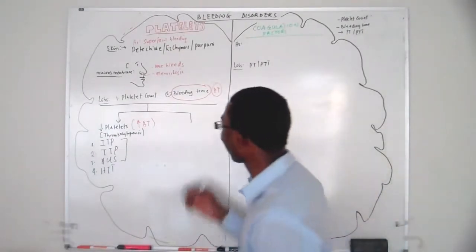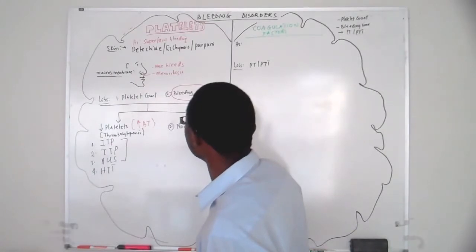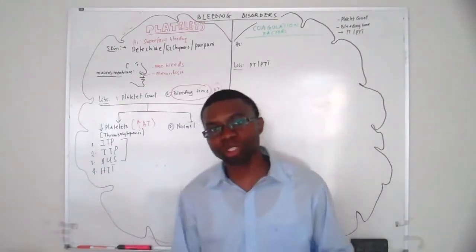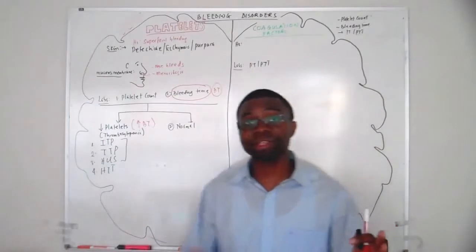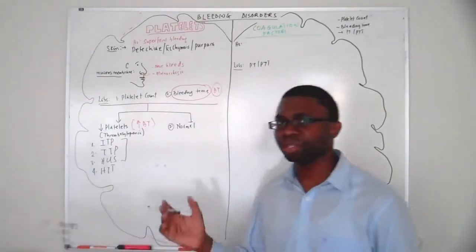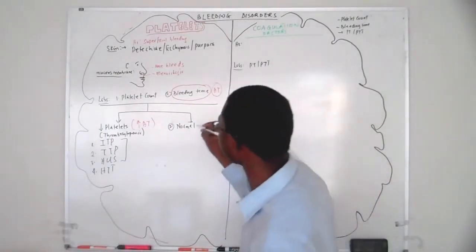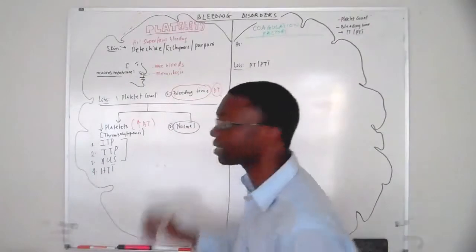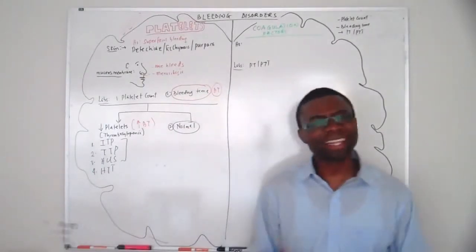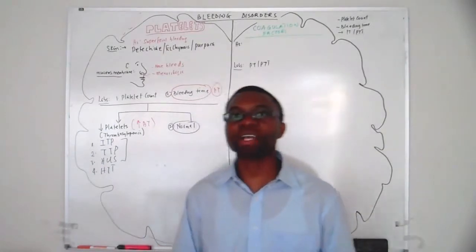Can you believe that? We can actually have normal platelet count. And by the way, what is a normal platelet count? It's between 150 to 400,000 per cubic millimeter. Just remember that number. You have to know that eventually, okay? Actually, I can have a normal platelet count, but they're not working. How can that be possible? I have platelets, but they're not working. Let's see, how can that happen?